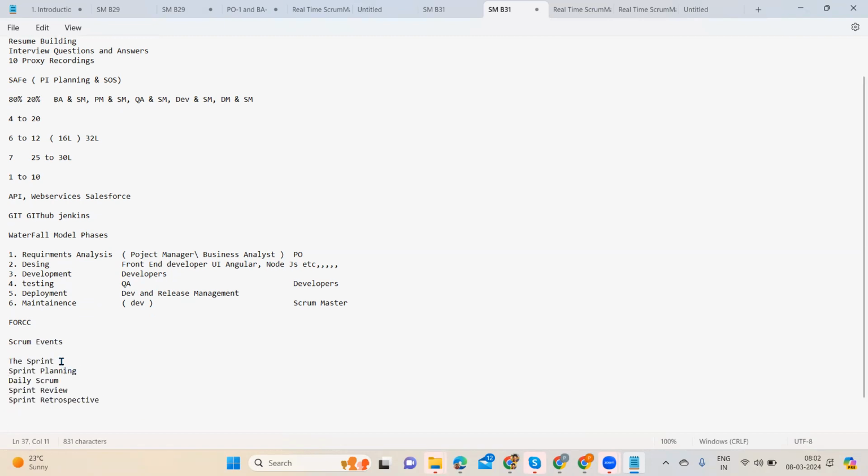So now you understood the sprint, right? Let's see how we schedule. Once you join as a Scrum Master, you need to schedule recurring meetings. So what is a recurring meeting? Once you schedule the meeting, it will be there in your calendar at the same time. You need not create meetings every day. It will happen based upon your frequency. So what is the frequency of the daily Scrum?